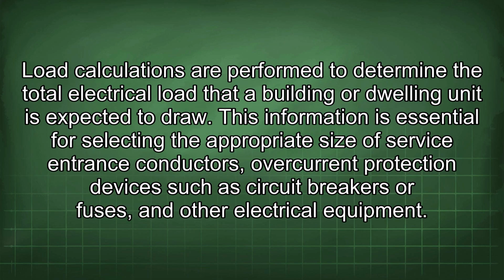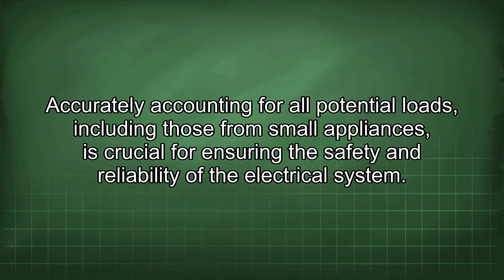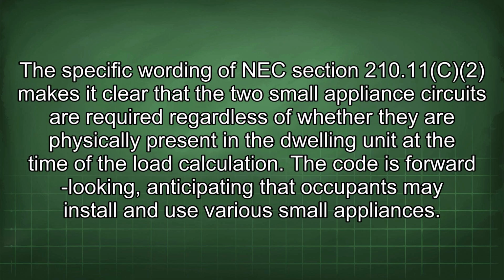Load calculations are performed to determine the total electrical load that a building or dwelling unit is expected to draw. This information is essential for selecting the appropriate size of service entrance conductors, overcurrent protection devices such as circuit breakers or fuses, and other electrical equipment. Accurately accounting for all potential loads, including those from small appliances, is crucial for ensuring the safety and reliability of the electrical system.